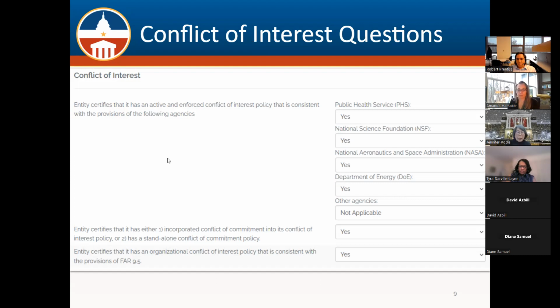So we added these about a year ago to the FDP Expanded Clearinghouse because we realized that the question that we had previously focused on the PHS FCOI policy, and that seemed somewhat outdated, and it seemed more relevant to expand how we asked about institutional compliance with multiple agency policies. So that led us to creating multiple questions in that conflict of interest section.